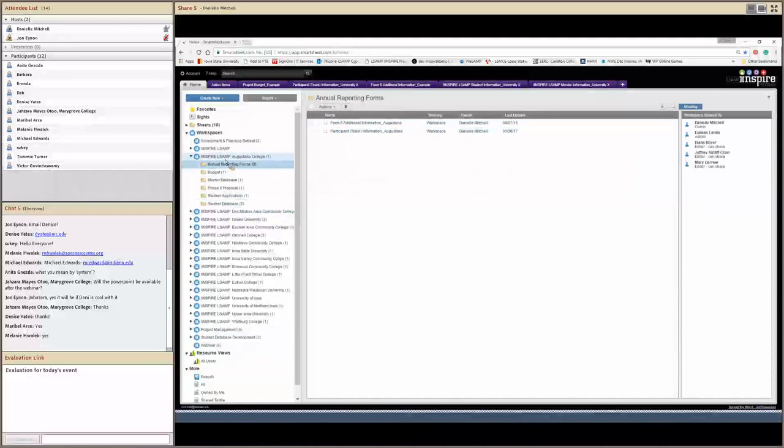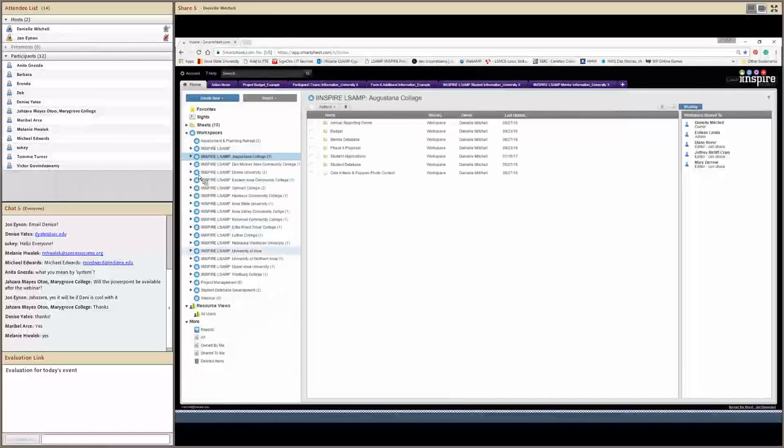And for Augustana College, it's only shared. If you look clear on the right-hand side of the screen, it says Workspace Shared To, and it shows the individuals that it's shared to. So Louis is my assistant, Diane is our director of Inspire LSAMP, Mary's our evaluator, and then Jeff is the campus director for Augustana. And those are the only individuals that can see any of the information in this workspace. So individuals at Des Moines Area Community College or Doane University do not have access to this information.